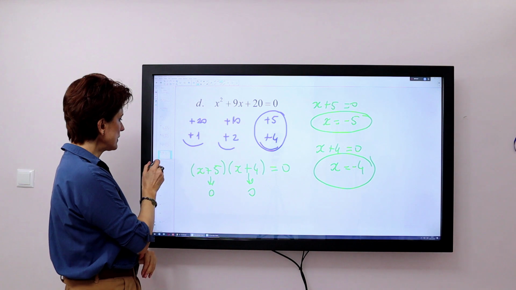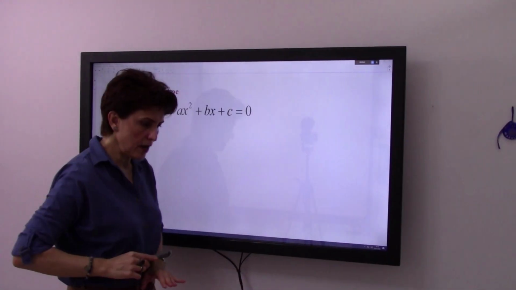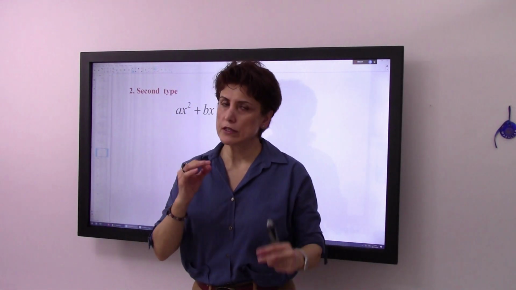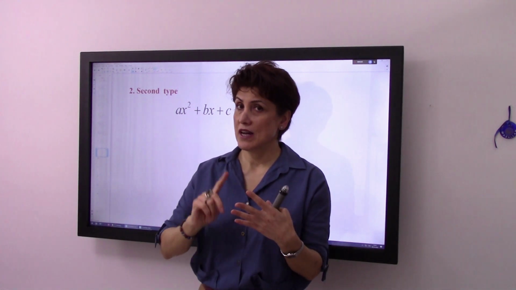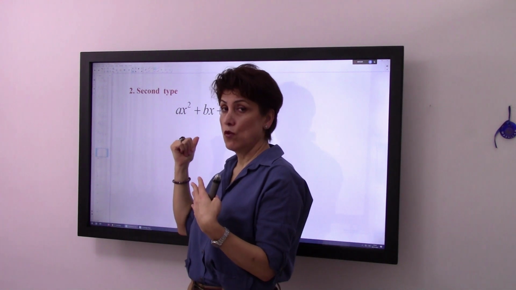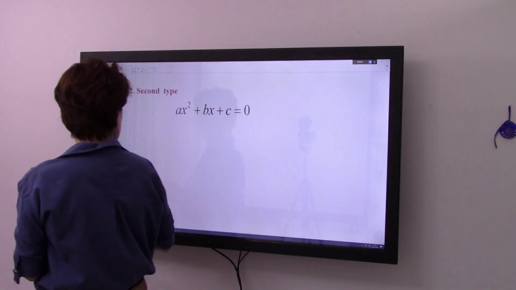Okay. Have a look. Second type. The second type is a little harder than the first type. For this reason, you need to listen to me carefully, and at the same time you need to revise. Maybe you need to solve more questions for the second type. Okay? Have a look. What is it?